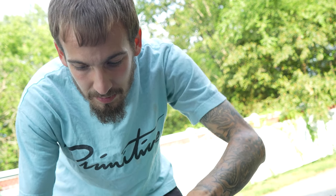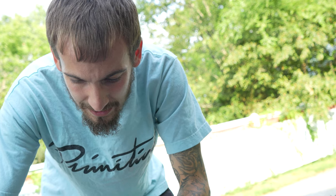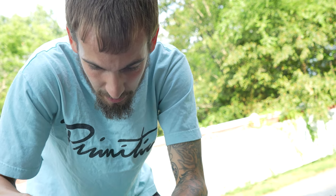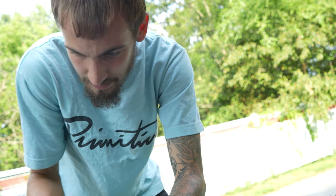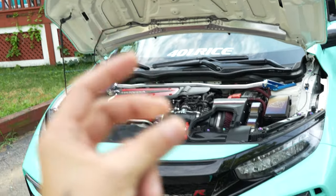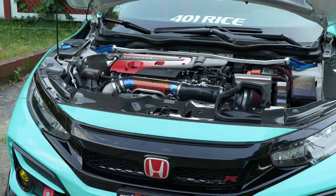I hate these clips more than anything. I will be converting to matching titanium bolts because I know you guys don't want to see me do all this, so let's just skip to the end when I'm done. Voila.